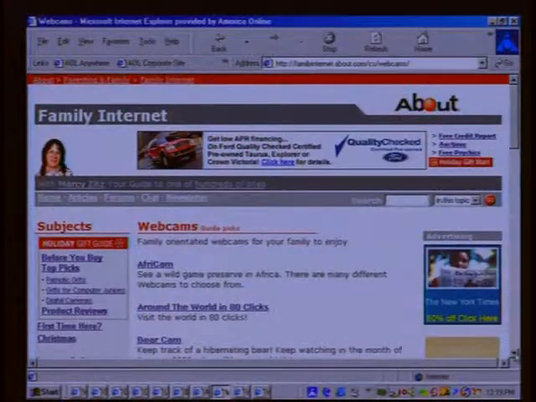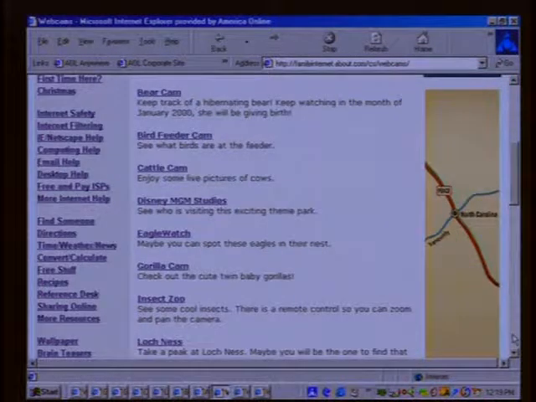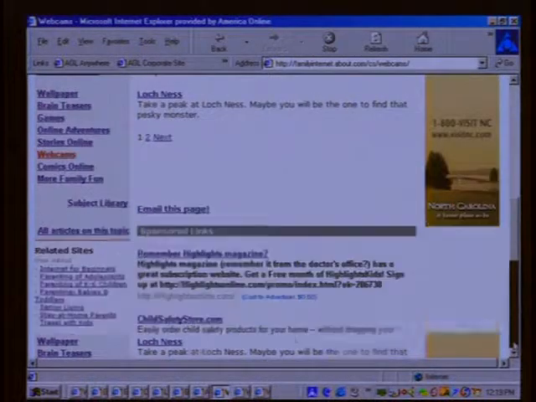All right, now this is a general guide to live webcams on About. Just give us an idea of some of them. There's hundreds of them out there, right? Right, yeah. Africams, so you can go to a game preserve in Africa, live. We can watch a hibernating bear. Bear cam, bird feeder cam, I like that one. You can see who's at MGM. Cows, gorillas, insects, the Loch Ness Monster. Right. You're going to watch that one for a long time.